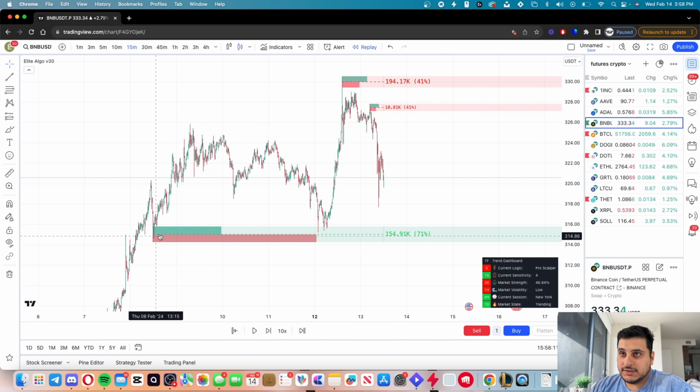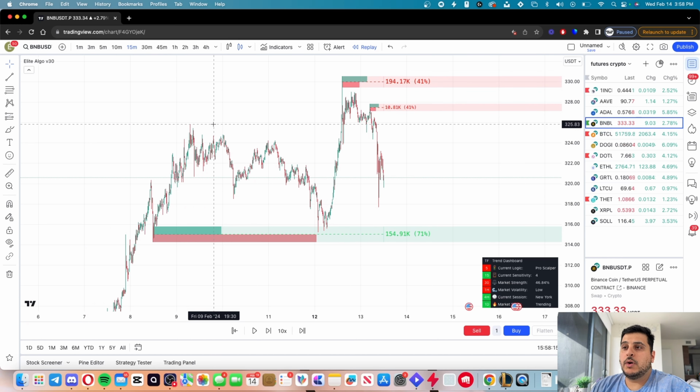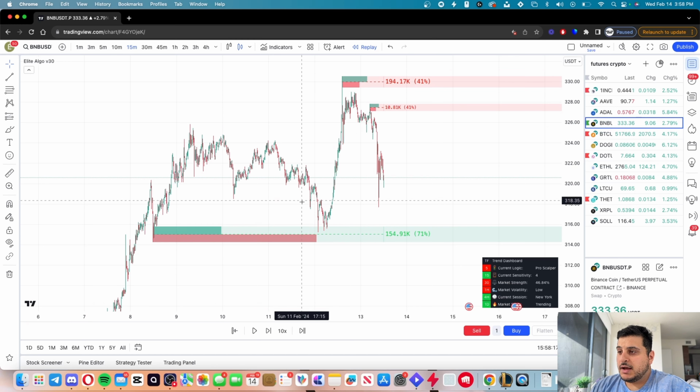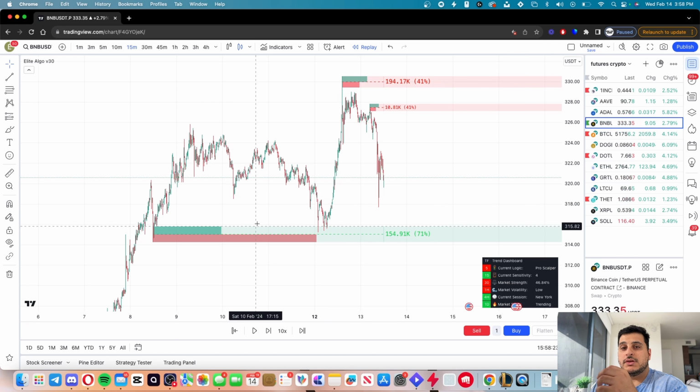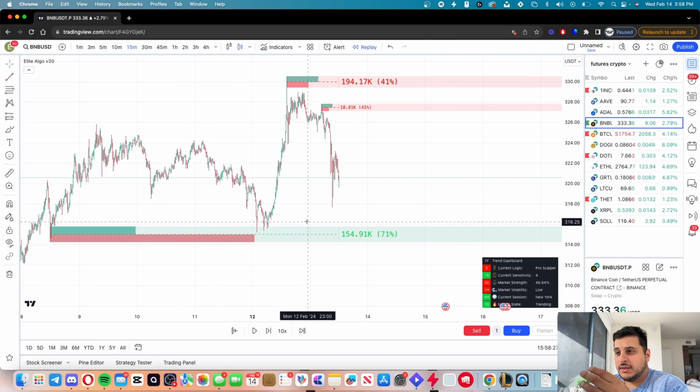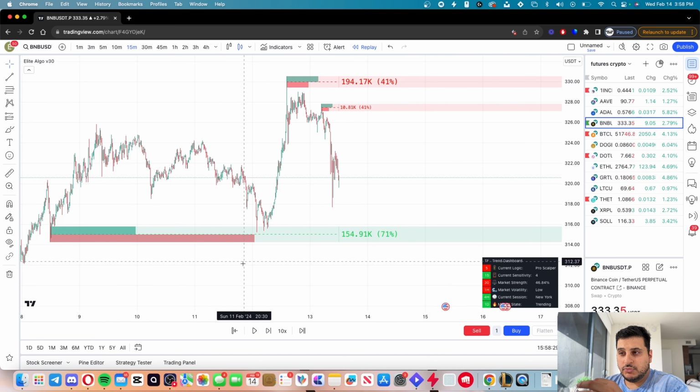So for example, we see right over here, we're looking at BNB on the 15-minute time frame, that the price went up and then eventually came back down and retested that price before bouncing off it and going all the way up. Now I'm going to show you guys how you can get even more confirmation for this type of trading. So very simple here.